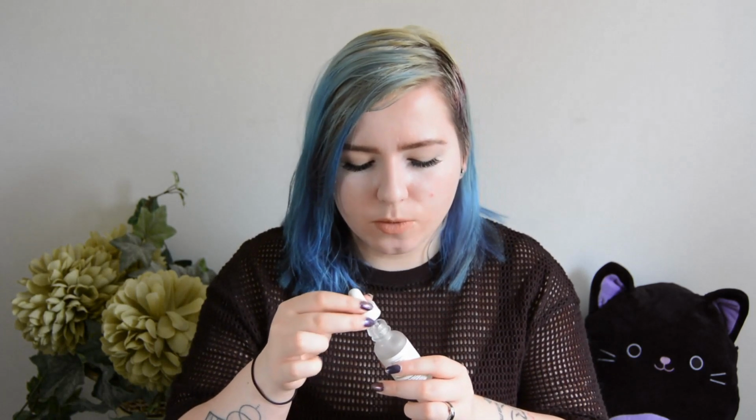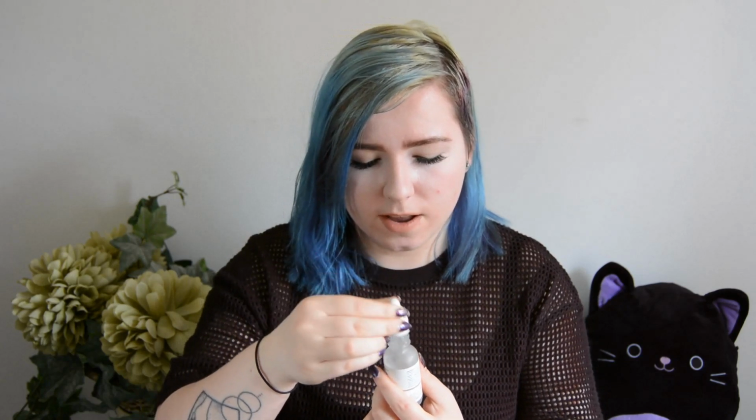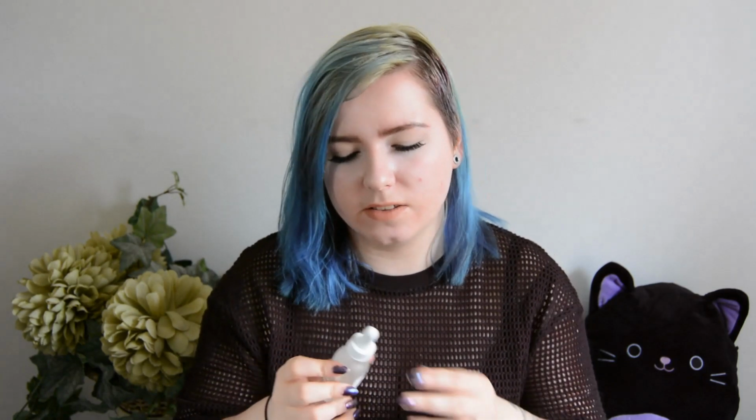It smells weird. I don't know what it smells like. Can't think of what it smells like. It smells like a garden, floral, but green and fresh. I really can't think of what it smells like. This stuff is super thick though. It's almost hard to show how thick this can go. But this is actually okay. This is basically just like a standard primer.